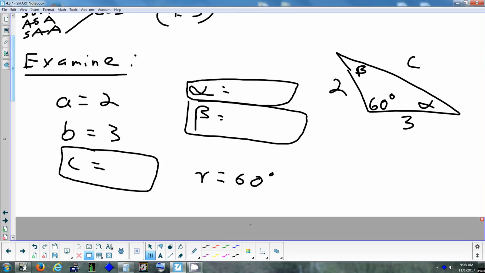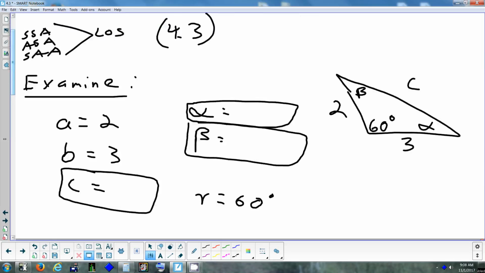What kind of triangle is that one? Naming with the 3 letters, S's and A's. Yep. It's side angle side, SAS. Was that one of the 3 that we listed for law of sines? No. So because it's not one of those 3, you can't use the law of sines. Well, let's look at what happens if you try to use it.